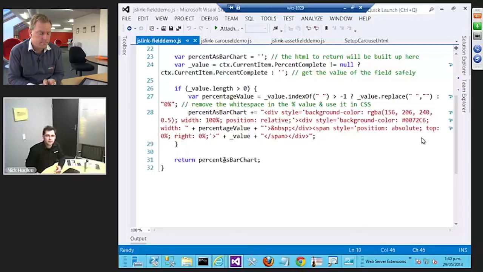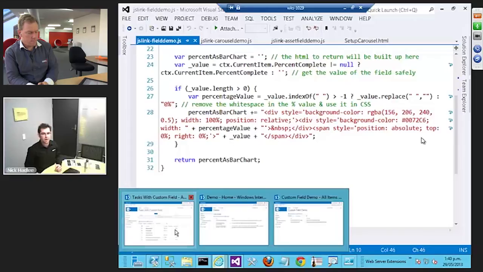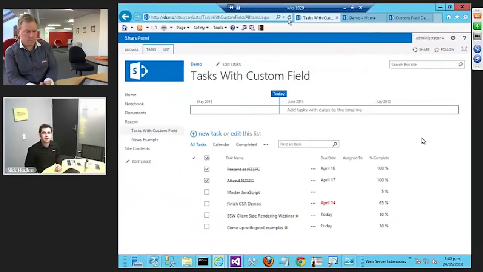So a few people might be cringing now, thinking, oh, I'm going to have to handcraft HTML. There's no way around that. That's how JSLink works. So let's go back to our page. We'll just do a refresh. That's all sitting there. It's all good to go.